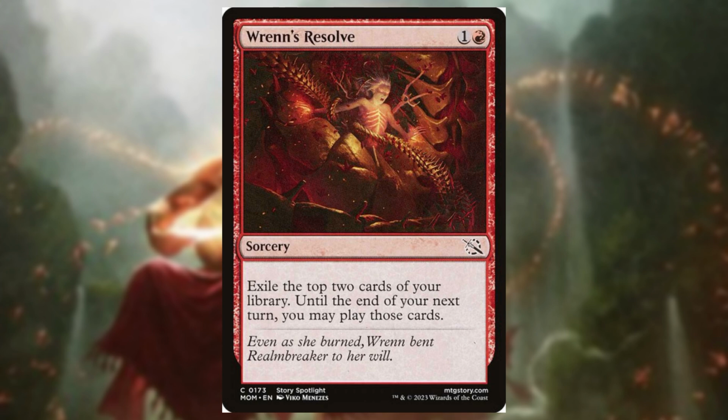Rin's Resolve. I've been shoving this in more decks over Faithless Looting because Faithless Looting makes you discard, right? Well, Rin's Resolve is just 2 mana, basically draw 2 cards. Additionally, if we can't value off of the graveyard synergies of Faithless Looting, it's not worth including over this anymore, in my opinion.